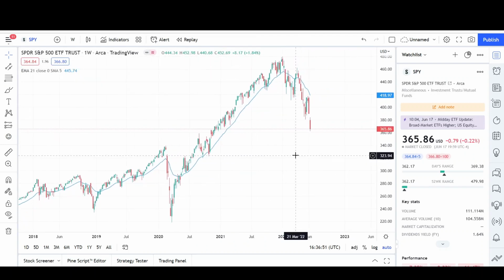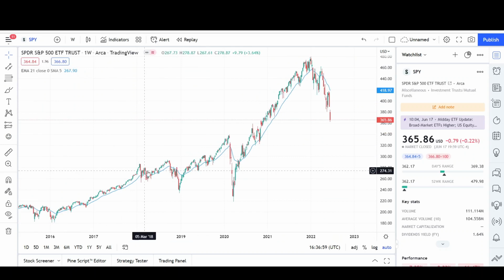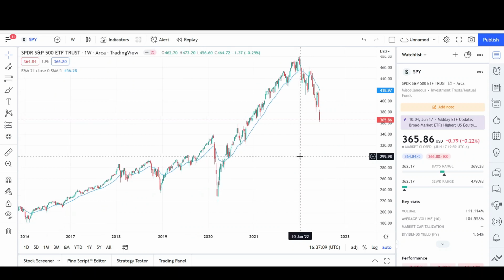There's probably something going to happen like that in the future, or the market trading sideways. The market could trade sideways, just like we did back here in 2018. It was trading sideways for about 2019 before breaking out, but again, that's only 1 year of trading sideways. I mean, the market is going to go up, down, or sideways, so it doesn't always have to go up.